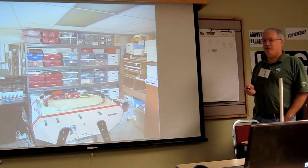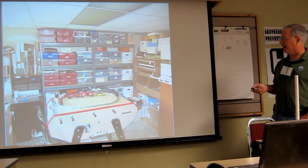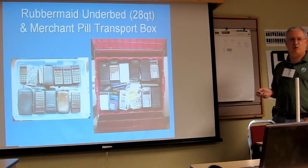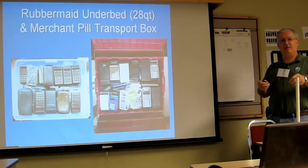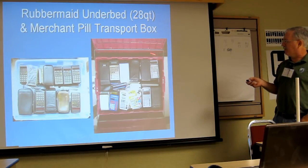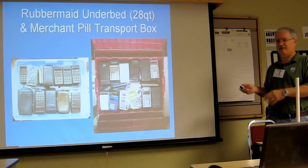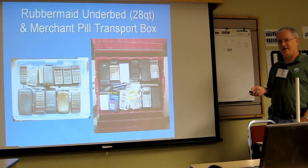Just to give you a feel of what I do with these 1,000 calculators — in my game room I have a big shelf, and I've found that Rubbermaid makes a 28-quart container you can stack the calculators in and bag them in baggies if necessary to protect them. Or these boxes I got from a friend who was a pill distributor for Walmart — they transport medications and they're basically military grade; you could stack them forever.